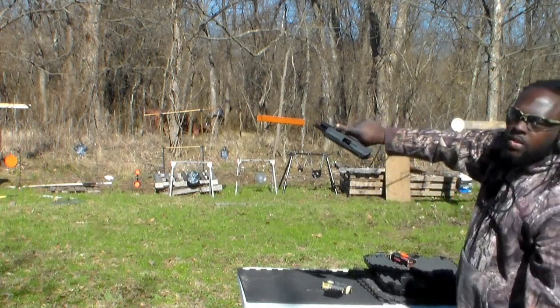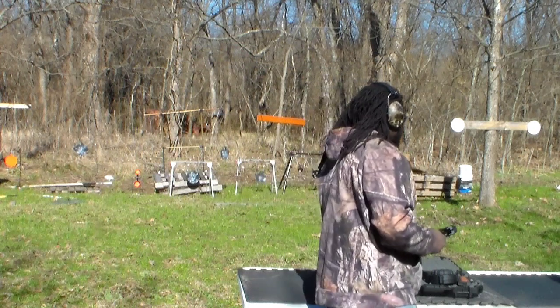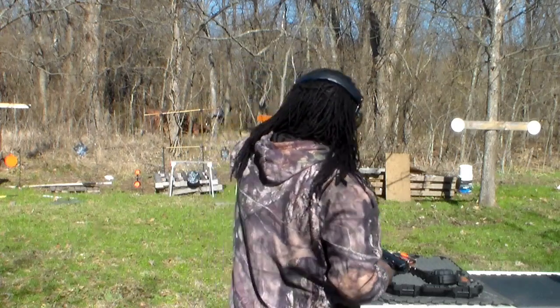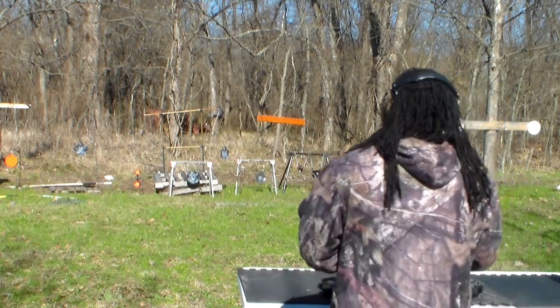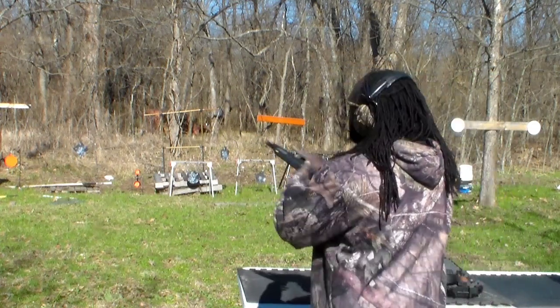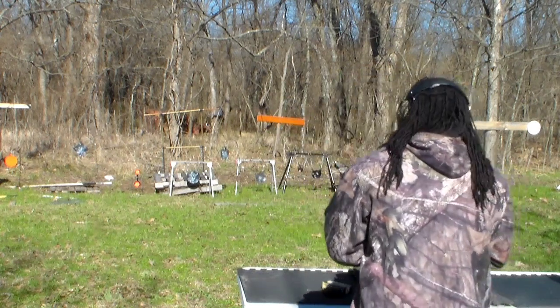Got it on my last shot. One mag down. I feel good about it, child — you can definitely tell it's different than that .45 I got. Fresh smell of gunpowder. I'm gonna say that was my accuracy test, but y'all saw — I hit one, two, three, four — I hit five steel targets, well four steel targets, and I hit my one resettable target. So I'm 5 for 14 right now.